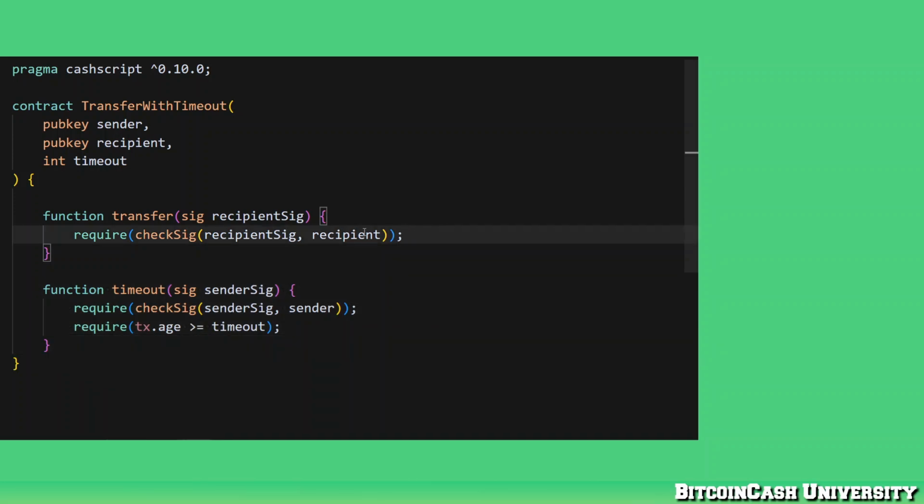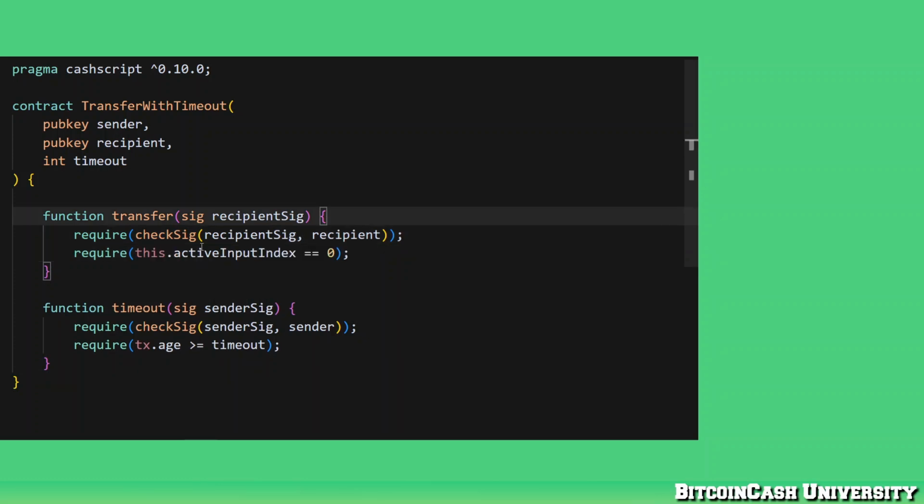You could also just expand these out quite a bit. So we could put this line here under the transfer. So this is sending the funds to the recipient. So this active input index is equal to 0. This has to do with the ordering of the UTXOs inside of the transaction when it gets built. So the very messy way I'll show this.